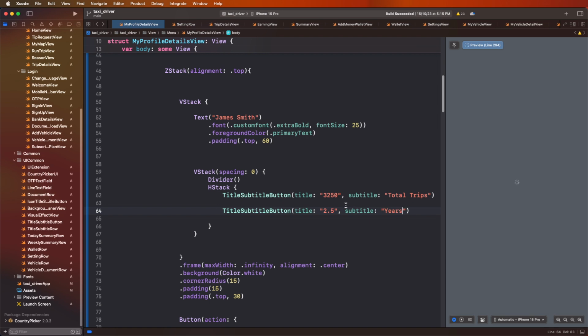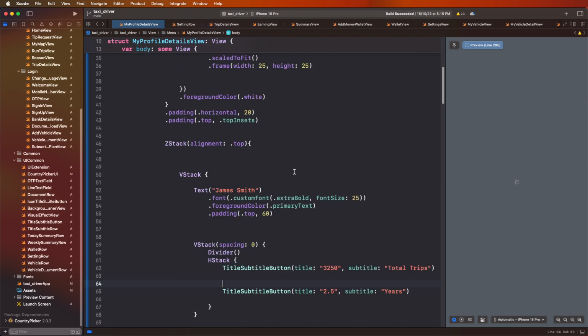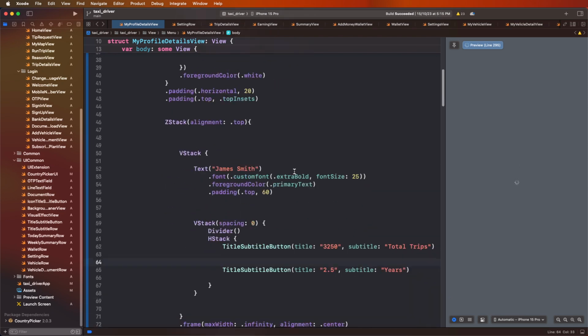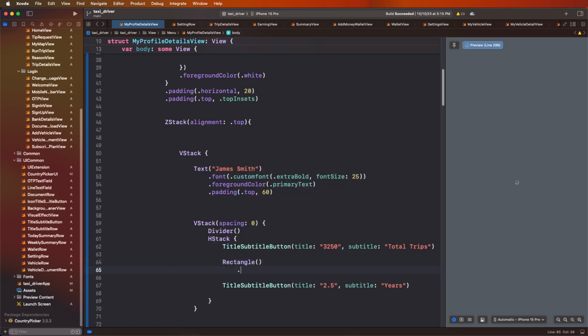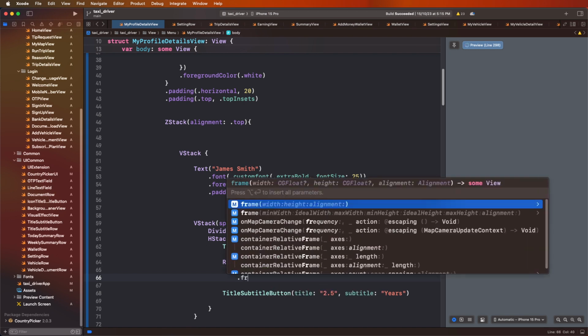This give. And also need to create the rectangle. Give this the fill color. We need to set light gray. And also need to set the frame.